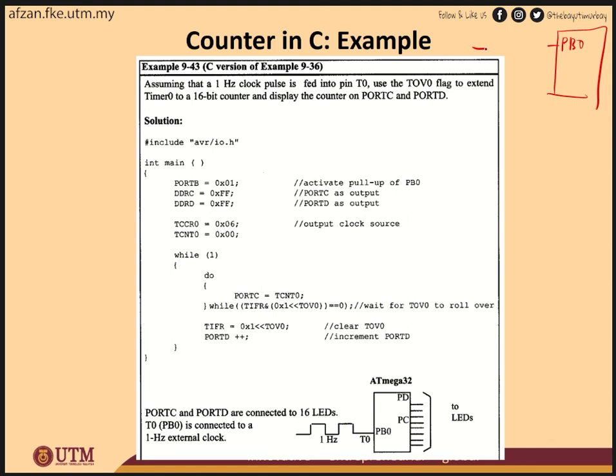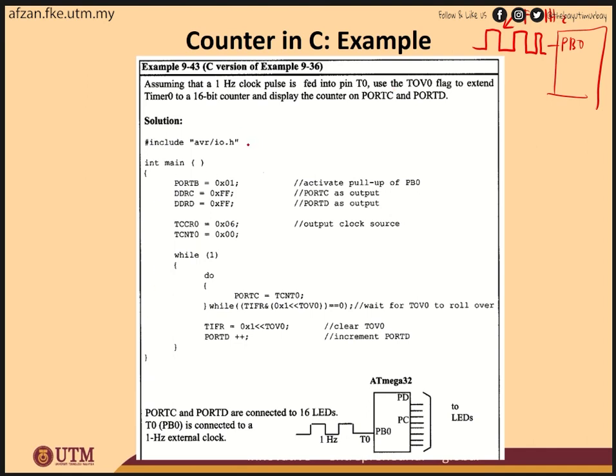You have a signal fed to this pin, and the frequency is 1 Hz. Use the TOV0 flag to extend timer 0 to a 16-bit counter and display the counter on port C and port D. So how do we do that?